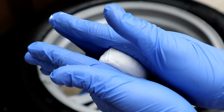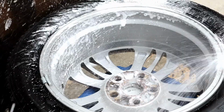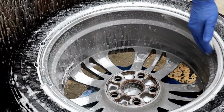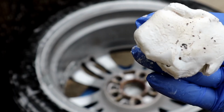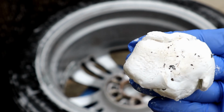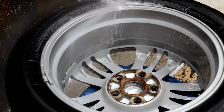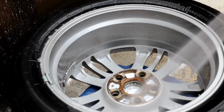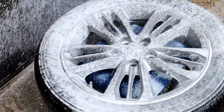Next, I like to use a medium clay bar to keep my polishing pad as clean as possible. Using soap works as a lubricant and the clay won't stick. Washing the wheel face, and then we get back to polishing the inner side.